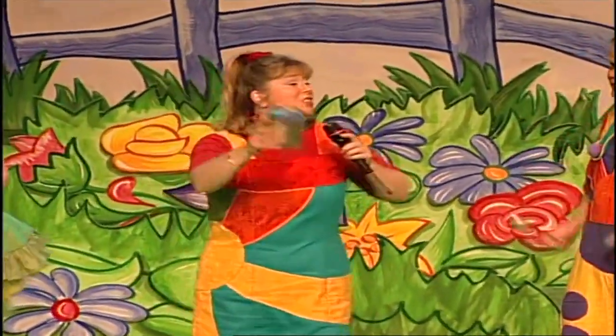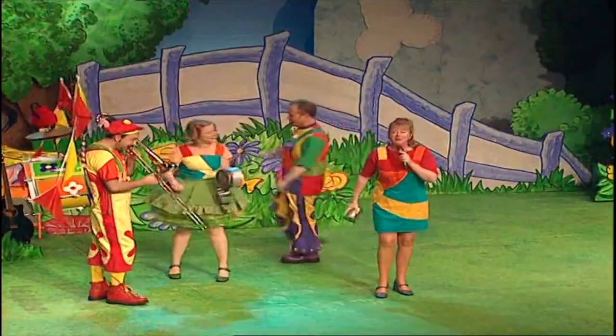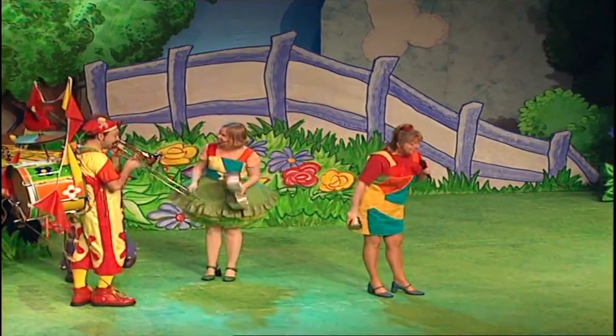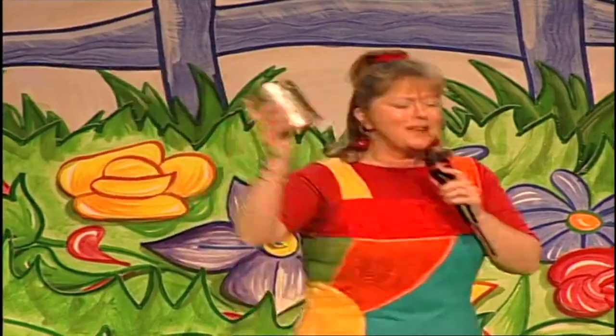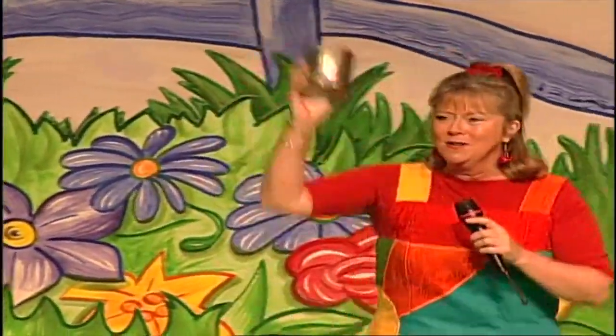We can play on the big tin can. This is the way we do it. Goes a big tin can. Goes a big tin can. And that's the way we do it. Okay, lots of noise. Woo-hoo!